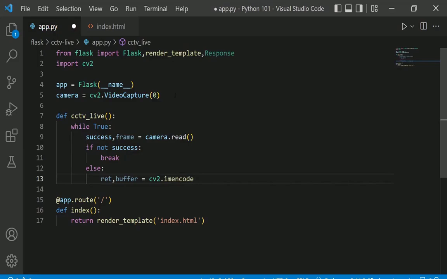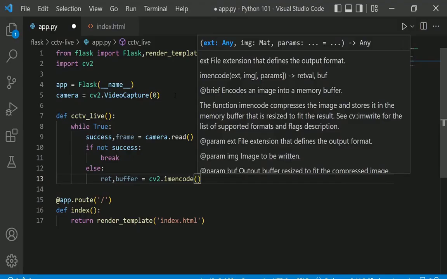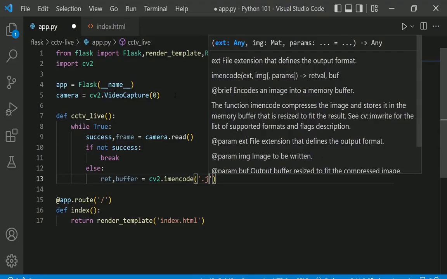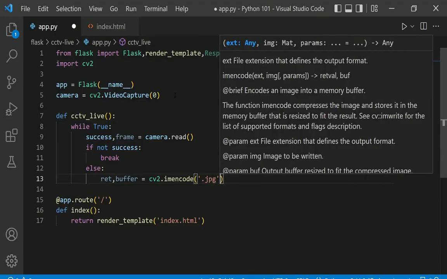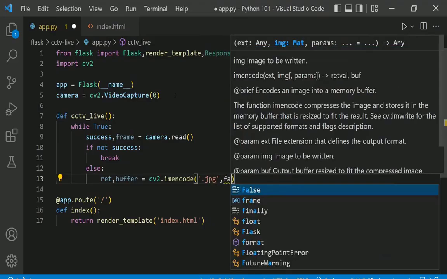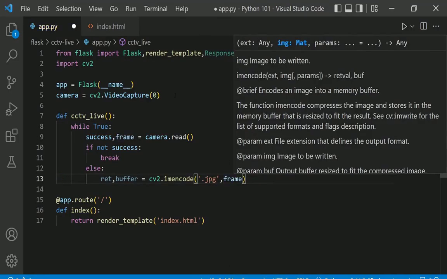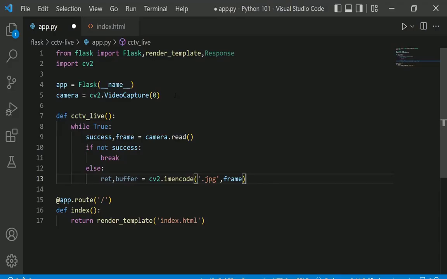So basically we are going to be encoding this buffer or the frames that we are getting from our camera into a jpg format that we can display on our website. So we will do dot jpg comma frames. So it will convert these frames into jpg format that we can easily display on our website.